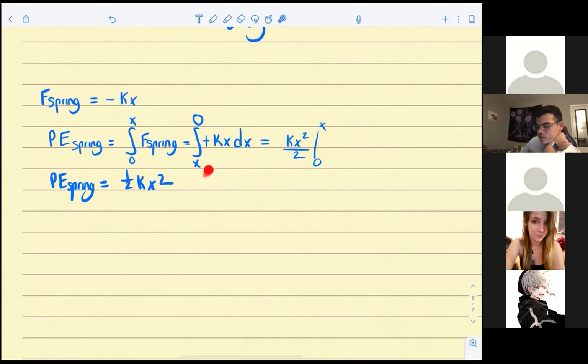Okay, yeah. So I just don't remember why it's x to 0 and not 0 to x. I know math-wise, yes, if you flip the limits of integration, you flip the sign, because you just flip the order of the subtraction. But physically speaking, there should be a reason why you're going from x to 0 and not 0 to x. But that's not really that important for you. What's important is that you know this equation and this equation.